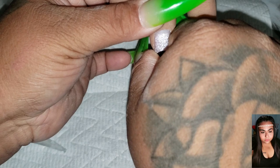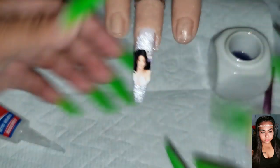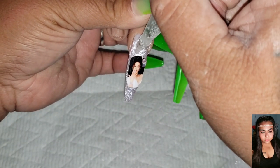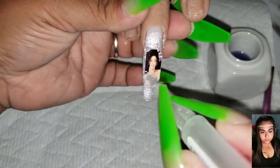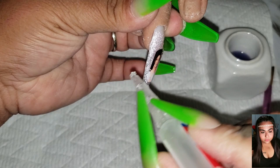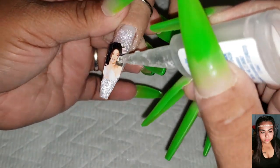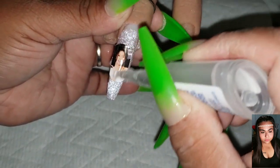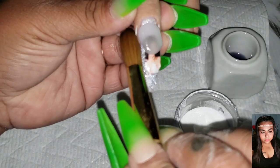bend to the nail. So I also put glue on top of the picture only because I know monomer will rub the image away. So if I put glue all over the picture, the image won't come off. But I did do a little bit too much glue because I had to poke a hole in my glue bottle. But don't use a lot, just use a little bit, just a real real thin layer over the picture. That way it'll just cover and make sure the image will stay on and it won't rub off.